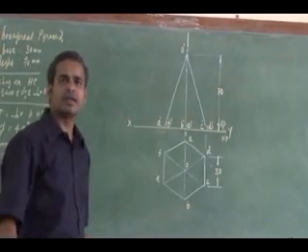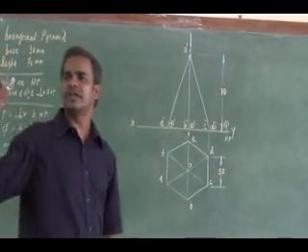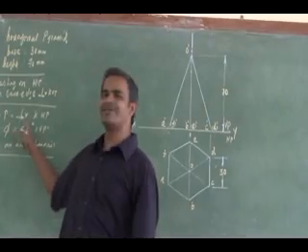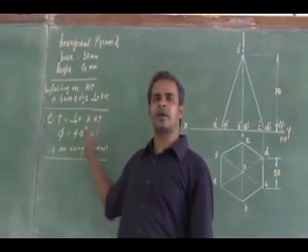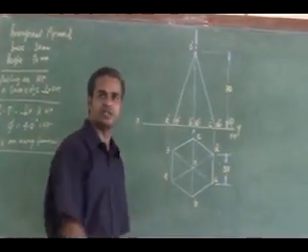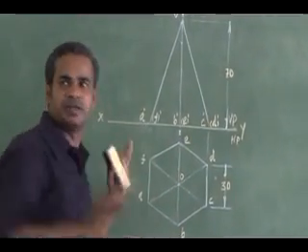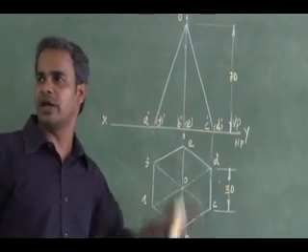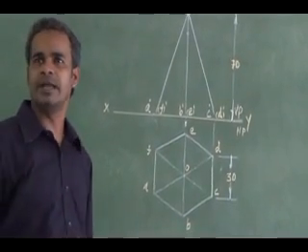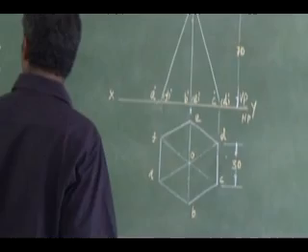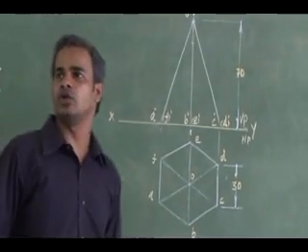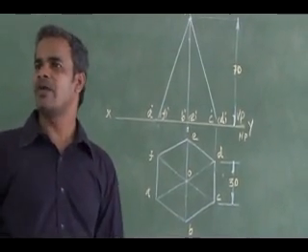Listen, now you have to represent the cutting plane. Where you have to represent the cutting plane, you know. Wherever the cutting plane is perpendicular. The cutting plane is perpendicular to HP. So I have to represent my cutting plane in the top view on HP. That is sure. So you have to show the cutting plane here. Now how do I have to show the cutting plane? As a line. And it is 40 degree inclined to VP and 10 mm away from the axis.